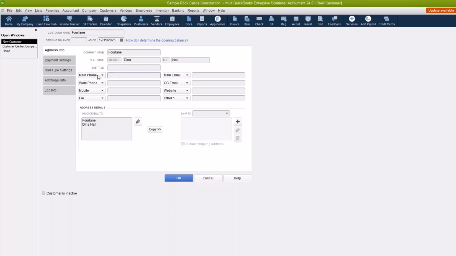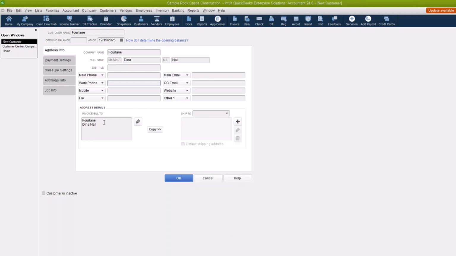Now we do typically recommend that the first 2 here remain main phone and main email. Because not all of these remaining fields are something that we can import into, if we are moving our data into a QuickBooks file. But you are welcome to change those to be able to track whatever data it is that you need for this particular customer. Okay.